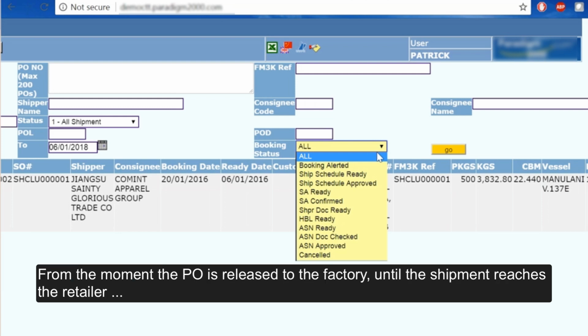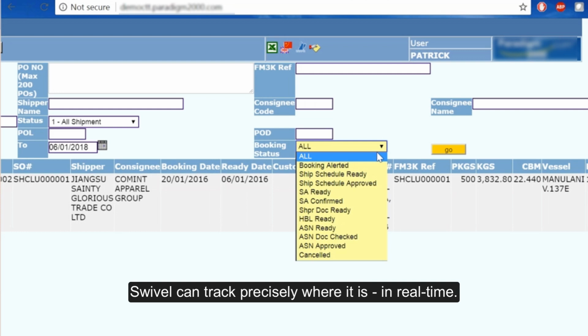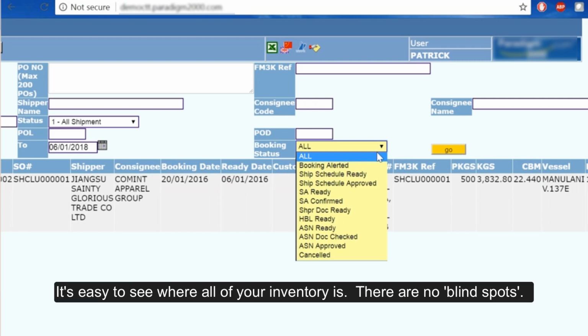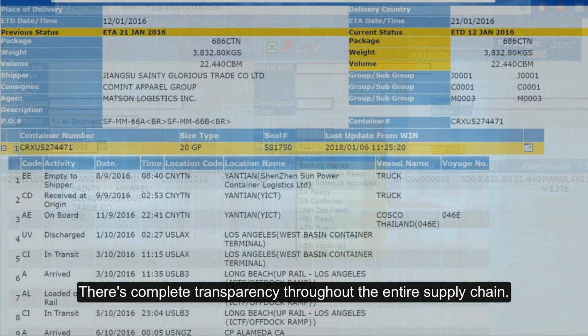So really, from the moment that purchase order is released to the factory till the moment that particular item gets onto the retail selling floor, you can track it through the Swivel software system in real time. Yes, in real time. So there's no inventory that's MIA. Every bit of it is known, where it is, what it's doing.